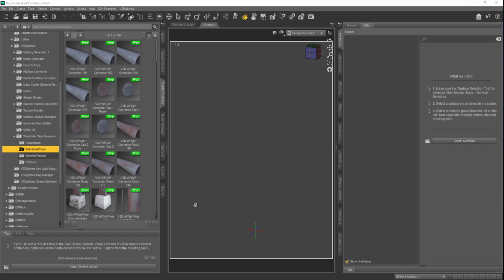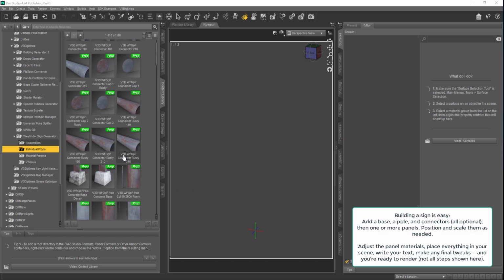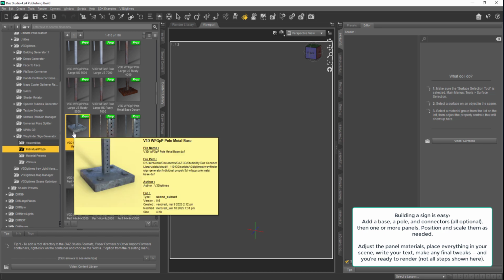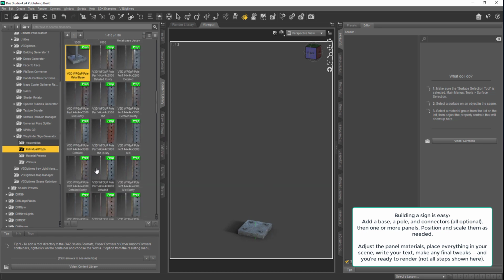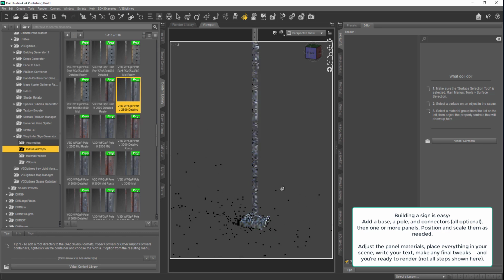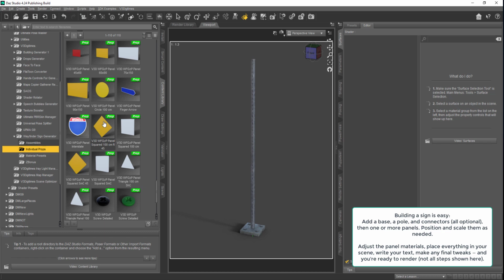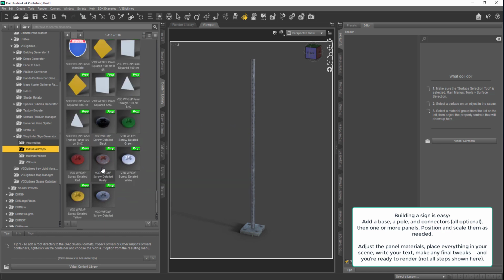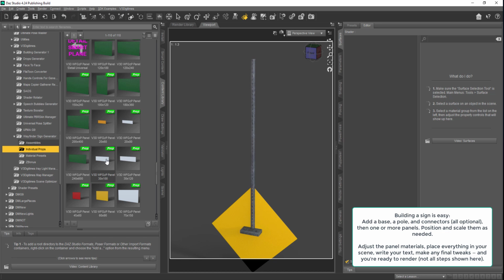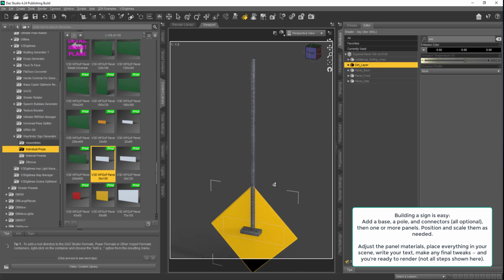And in order to finish, let's have a look at how to build a sign using the different elements. So if, for instance, you want a small sign, let's make a clean small sign. So I'm going to take a clean metal base. Okay, I'm going to take a clean, why not a U-shape pole. All right, and I'm gonna take a panel. Let's take, for instance, this one, and this one, why not?